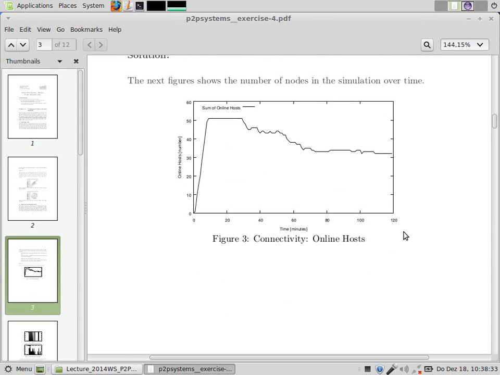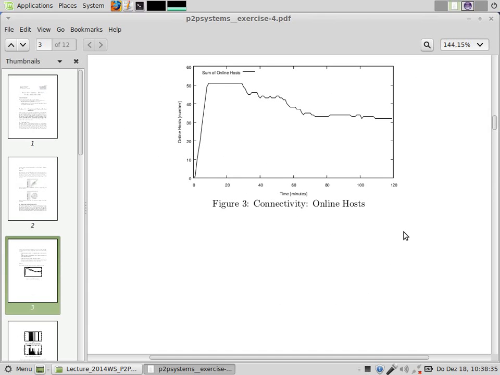The first question was related to the number of online hosts in the network. For this you had to change the config file of the Chord configuration, and prepare the simulation such that churn is started in the 30th minute of the simulation.